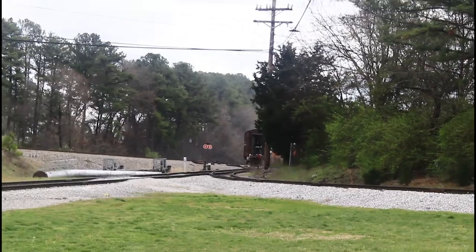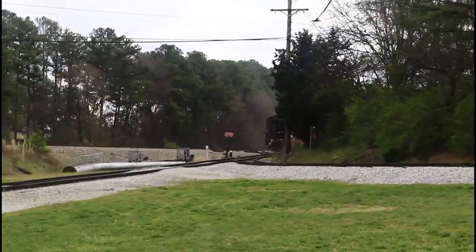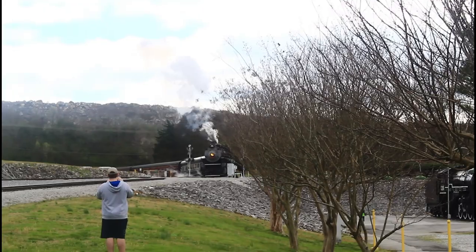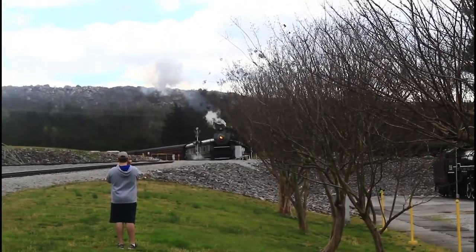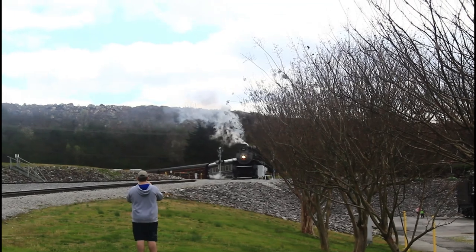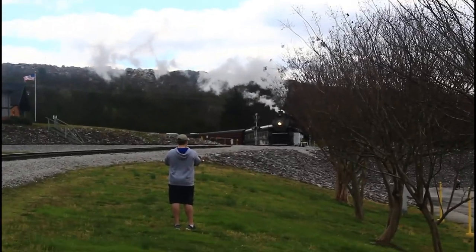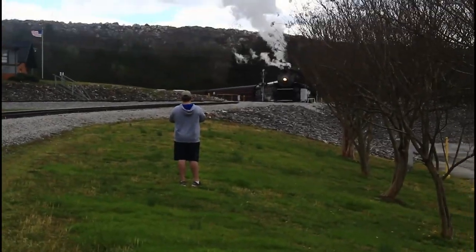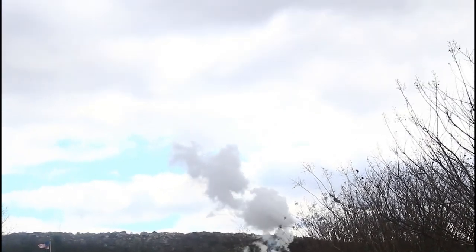We've got a red over green. He's shoving around the line. Got that kid behind him. Try and get a low shot by sitting on the ground, but I hear it. I hear that train coming. I mean, technically, I do hear the train coming. That bell is superior. Yep.